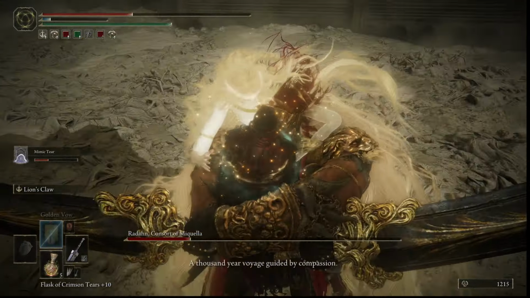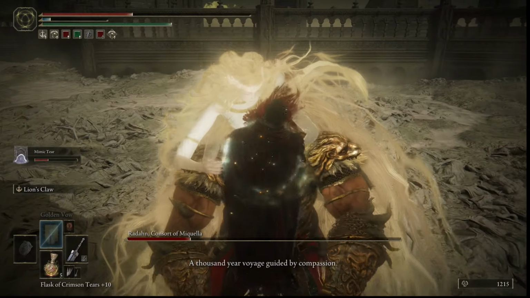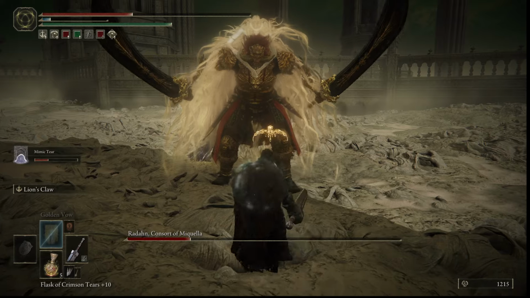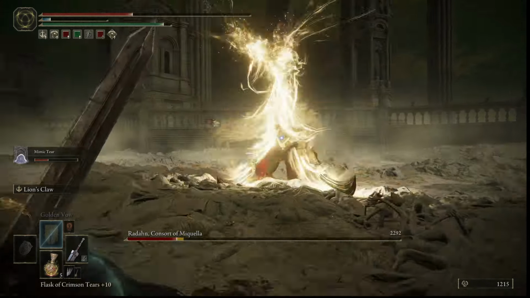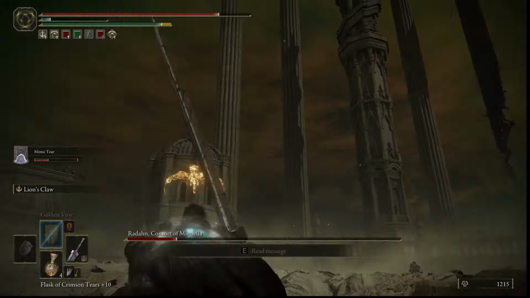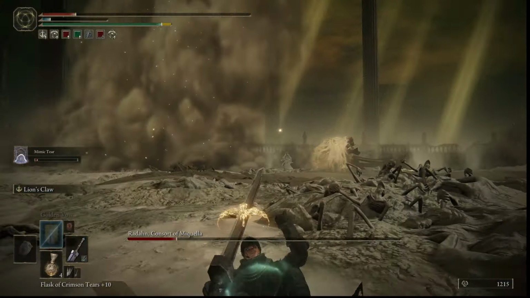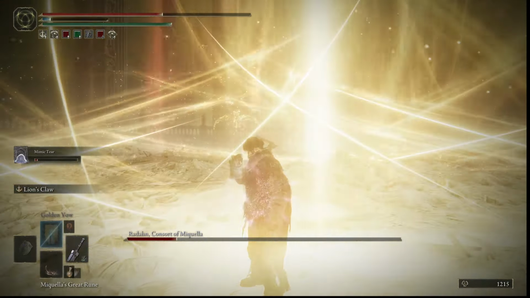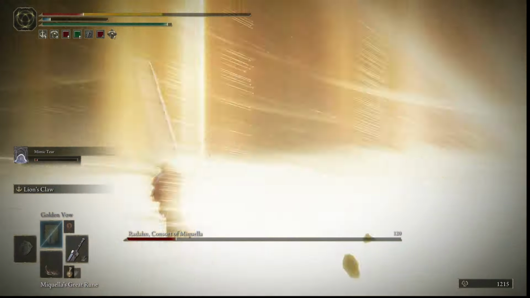So I don't know the timing, or how much time it takes before your heart is sold on Miquella, but I hated everything about that. So I tried to use the Miquella counteract, which is Miquella's Great Rune. Because I just really hate the idea of that character. Miquella can go screw themselves.